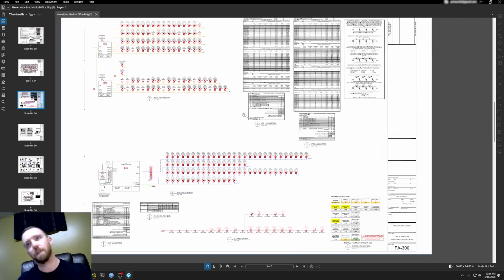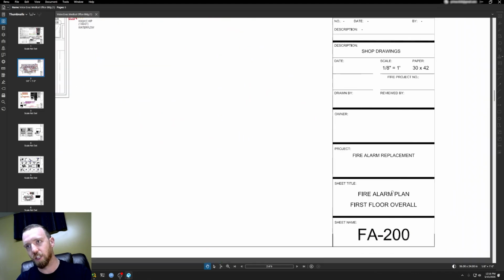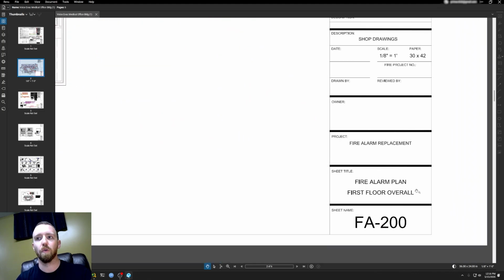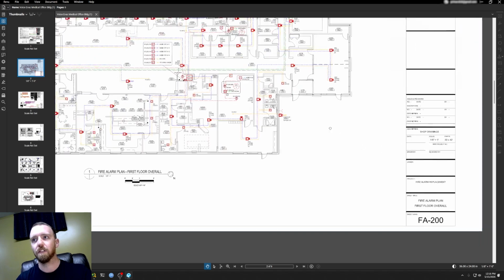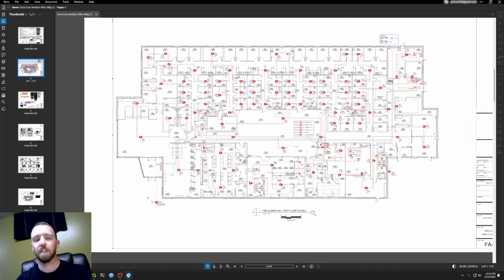So we'll jump to the next page now, or go back to page 2, and I'll go down here to the sheet title, which says it's the first floor overall, right? So this is now the floor plan. This is what the floor plan would look like. It shows the layout of the building in a two-dimensional representation, and you could have many pages, right? And you could have detail lines, lead lines that show that, hey, this building's too big to indicate on one sheet and make it legible.